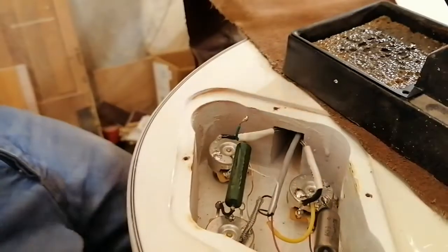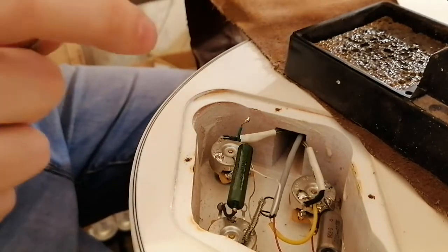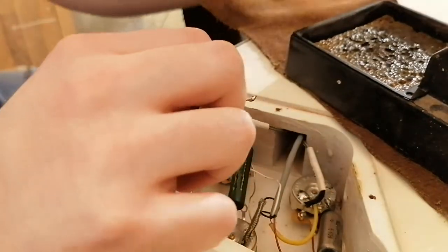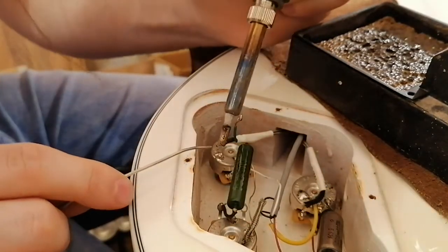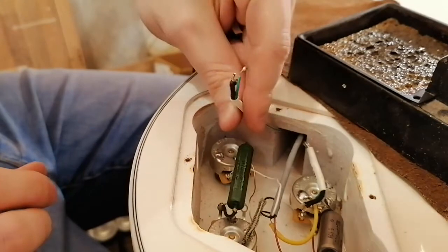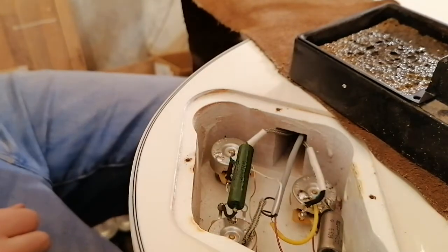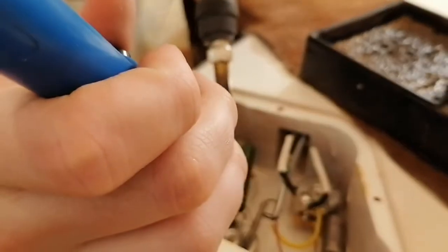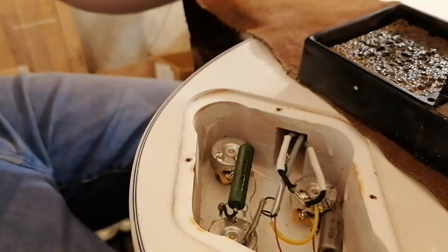It's funny because this is part of a pair. The guy who brought them to me was Jim from Jim R Guitars — these guitars are going up for sale. He brought me the pair and said there are two Les Paul Customs that just need pickup swaps. I got them into the flat thinking, please be one black and one white. The first one I opened was in an all-black true historic case and it was Cherry Sunburst, and I was like damn it. But then I opened this one and I was like, yeah — I know it's too white to be Randy Rhodes, but it's still a white Custom. You can't beat it.